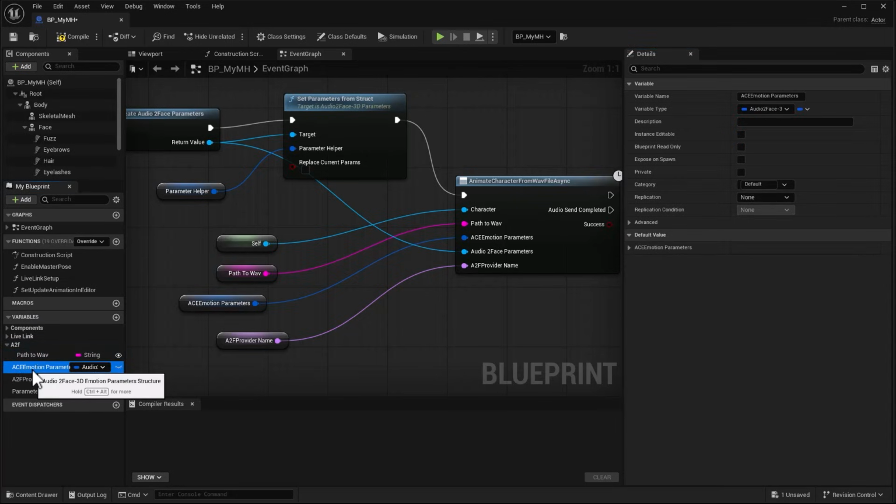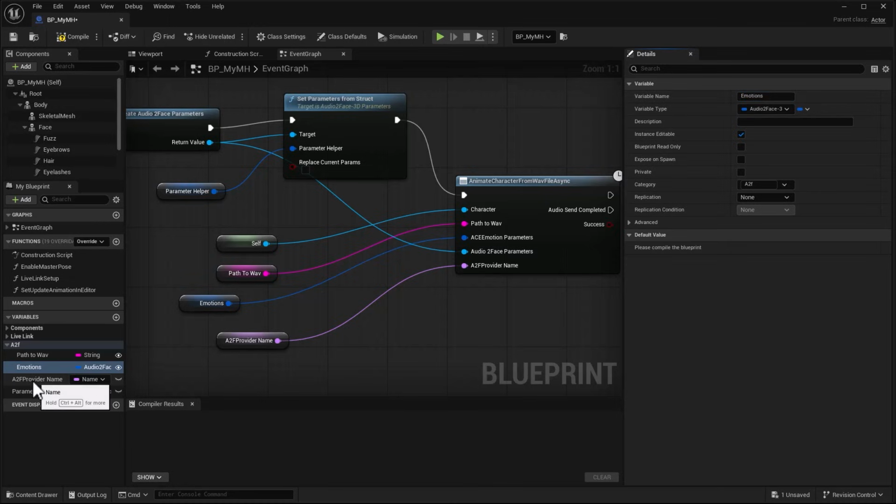I'll do the same thing with emotion parameters. Right now it's under the default category. I'm going to choose A2F, make it editable outside, and rename it so it's a little easier to understand from outside of the blueprint. I'm going to call that emotions.